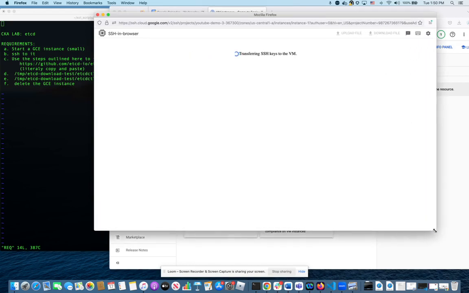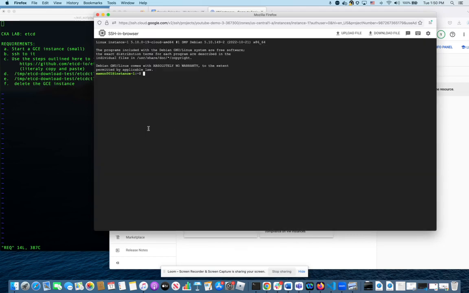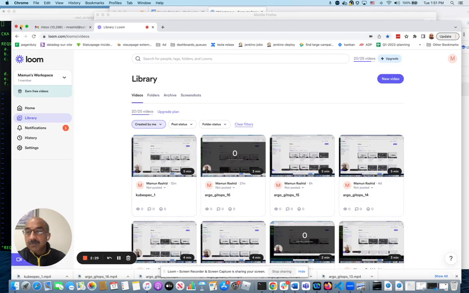So it's doing its thing. Taking a little bit of time. Maybe the machine is not up all the way yet. Yep, there it is. I can say uptime. I can show you that it can ping Google. All right, how much time do I have left? I have 2 minutes.